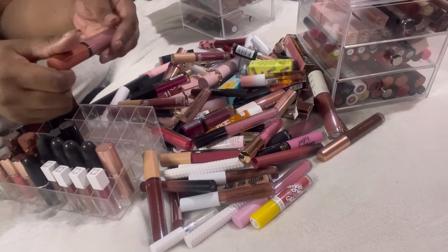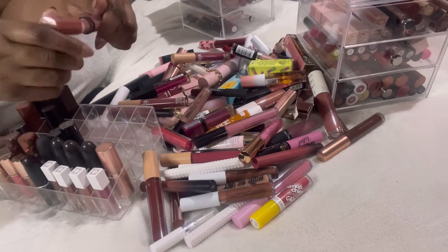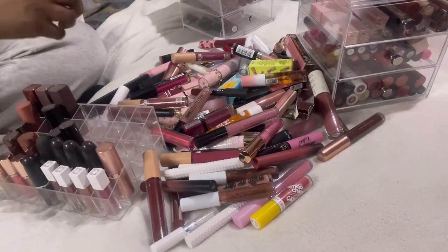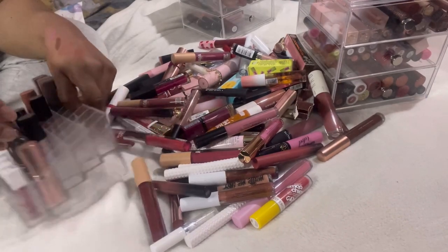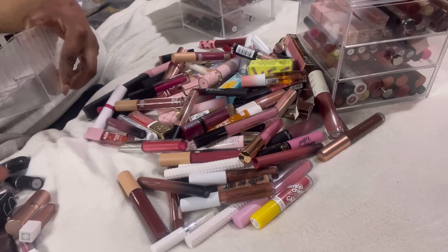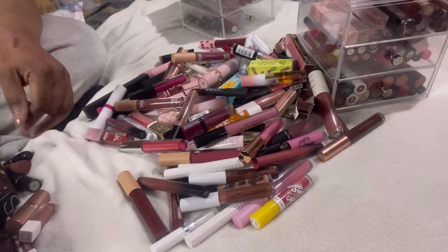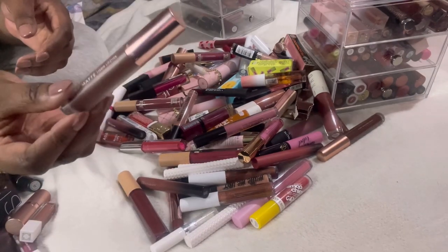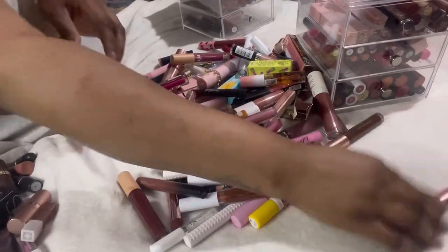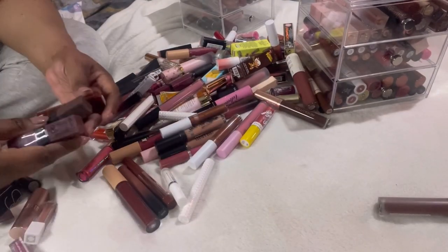That one's been at the bottom of my cabinet so it needs cleaning. I'm keeping this one. These are Primark lipsticks — they go with the other ones I kept. This Luster Color in purple — I just got rid of one similar — so I'm going to pass that on.